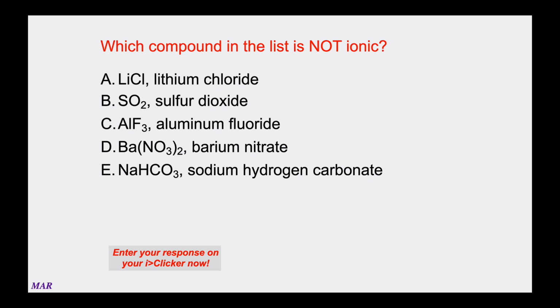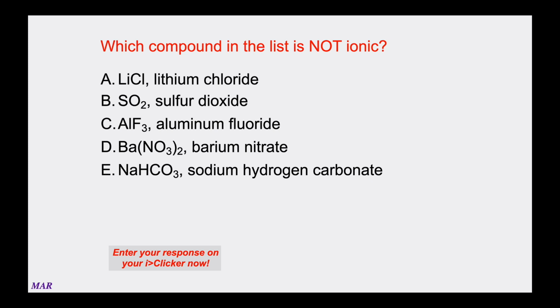Ionic compounds are compounds that are held together by positive and negative charges, and it's a very strong type of interaction. So far, we've looked at ionic bonds and covalent bonds. Covalent bonds, the electrons are shared amongst the different atoms. Ionic bonds are much stronger, but covalent bonds are more flexible, and you need those covalent bonds for a lot of things in life. But anyway, to identify an ionic compound, you have to have a metal with a nonmetal, or something that looks like a positive cation with a negative anion.